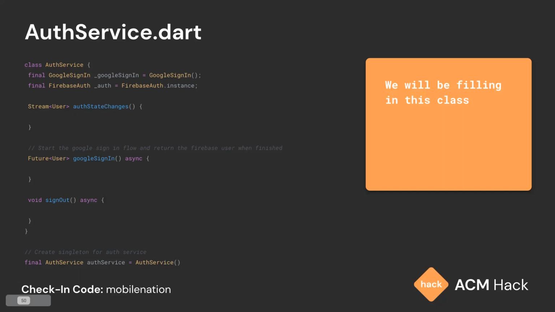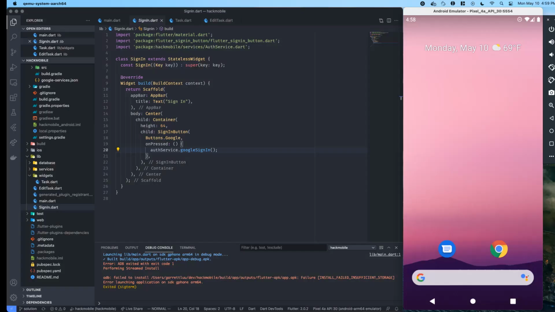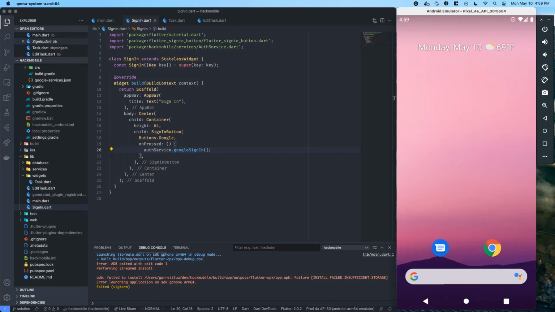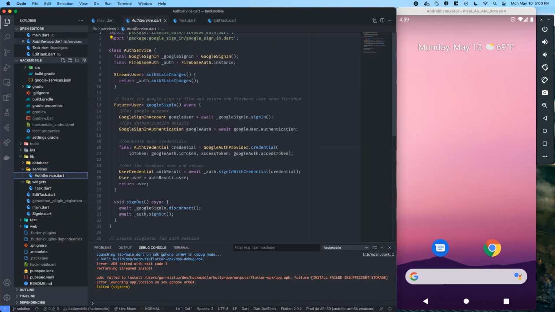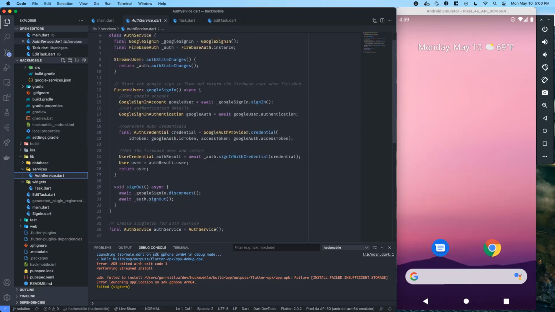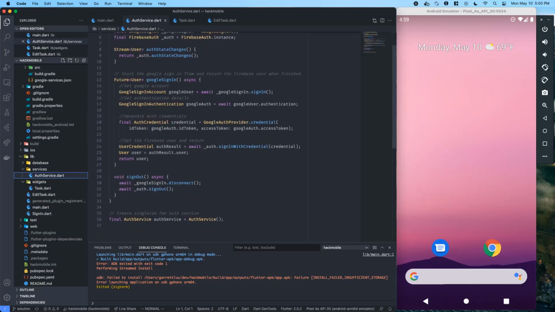And finally, this here is the singleton I described before, where we just created it out here, kind of like a global variable, just for convenience. So we have only one auth service running at any given time. That's done here inside of services. I created a new folder, services, auth service. So I can go through what this code means.